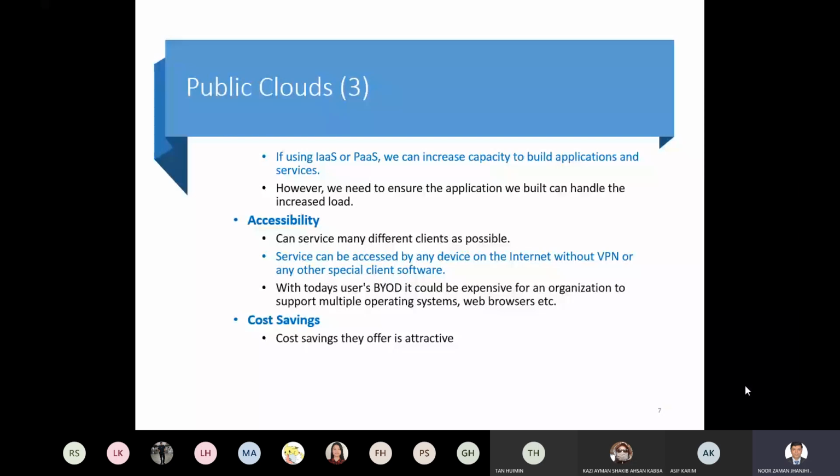It will be easily available to everyone because it's a public cloud. It will not require any VPN or specific tools, but with any client software it will be available, because this is the public cloud model.